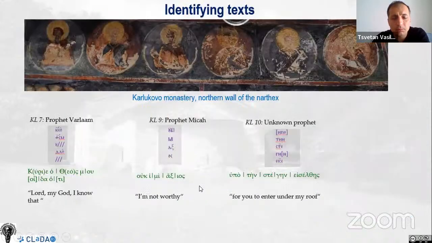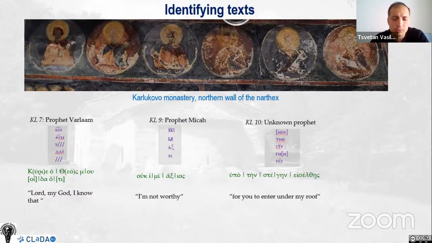And finally, I will show you some inscriptions. These are inscriptions from the Karlukovo monastery, inscriptions from the narthex, the northern wall. And if you see the inscriptions one by one, it is very difficult to find the meaning of the texts. For instance, Lord my God, I know that.